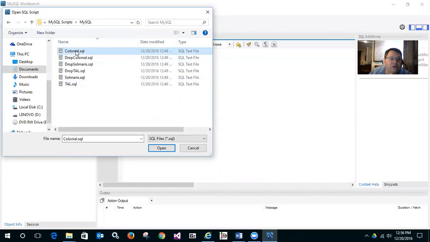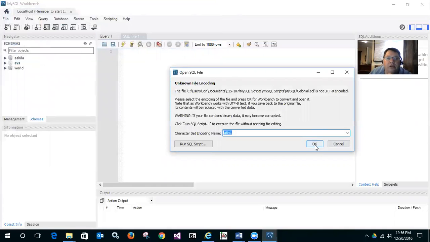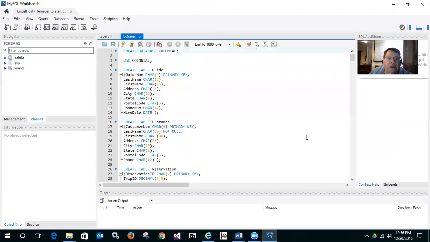So let's start with Colonial SQL. It's asking us, not sure what the encoding is. Latin 1 should be fine. Let's go ahead and say OK.